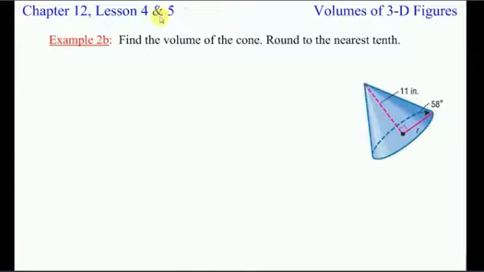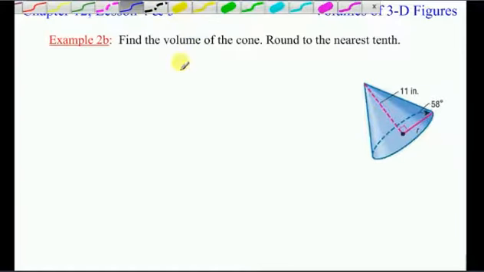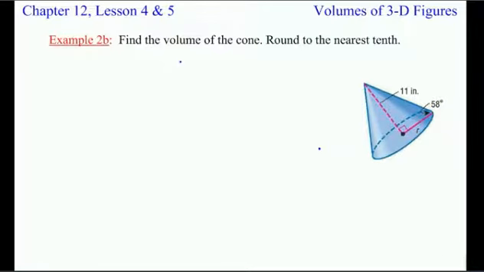So here's an example. If they're going to be mean to you, and instead of giving you the radius or the diameter, they put an angle in there, I'll walk you through what we're going to do to get around this. If I know this angle down here, and I know the height, and here's a right angle, then I can use SOHCAHTOA. So now remember, the volume is 1/3 pi r squared times the height. Well, I don't know the radius, so I'm going to try to find that.